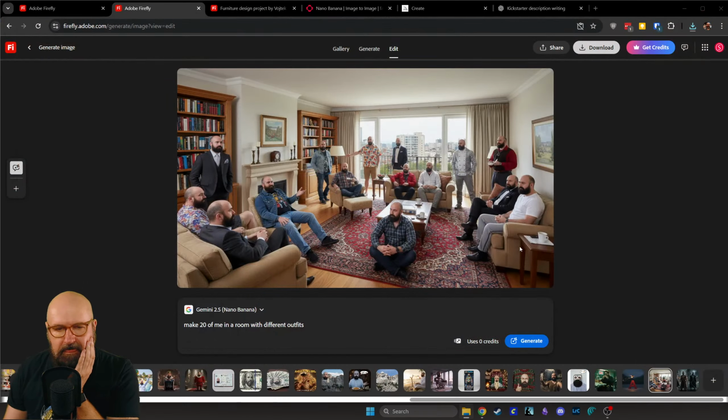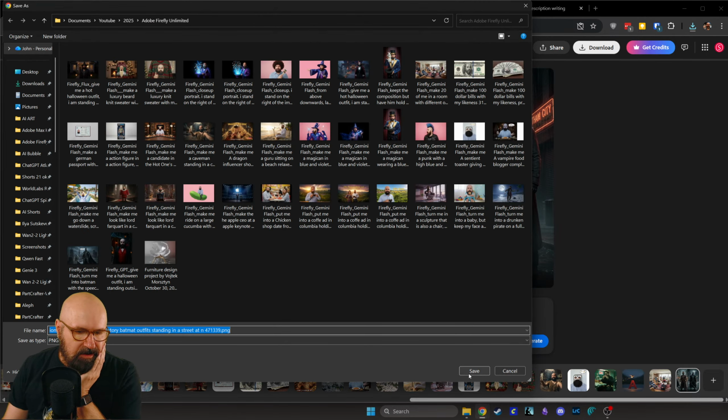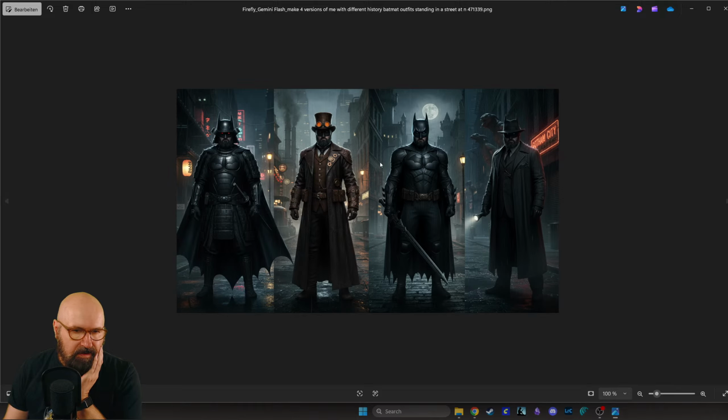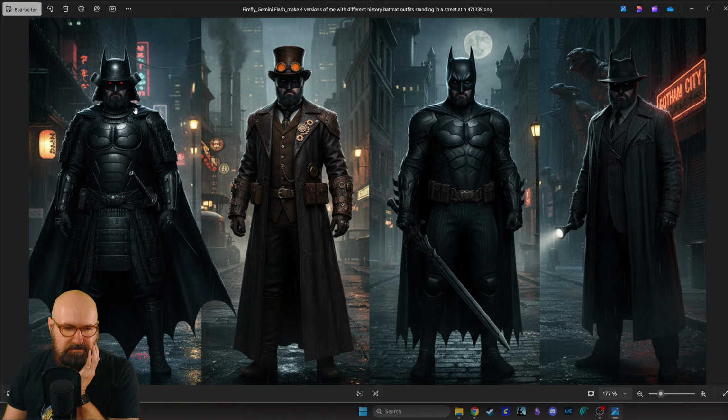Well. Okay, and what is the other one here? Oh, okay. I mean, it's interesting. It just, yeah, it didn't work. Look at that. I mean, there was a ninja Batman, samurai Batman. I don't think there was ever a steampunk Batman, and this trenchcoat Batman, I don't think either. So it didn't figure out the classic outfit. That was interesting. Maybe you have to actually name the different periods.